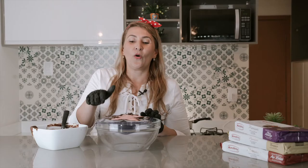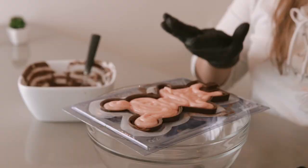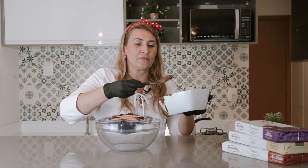When we finish the filling, we are going to put a little bit of chocolate on top so you can seal it. I'm going to use the same chocolate I used to make the chocolate bear. I'm using chocolate coating because this one you don't need to temper — you can just melt it straight from the microwave. You can use a spoon or a piping bag, whichever way you think is easier. I'm going to use a spoon to finish this one.